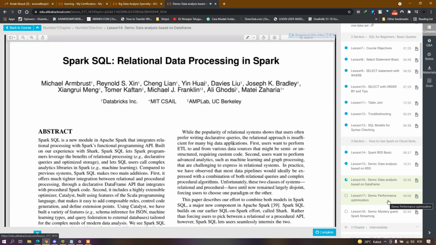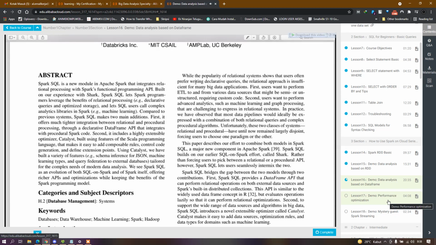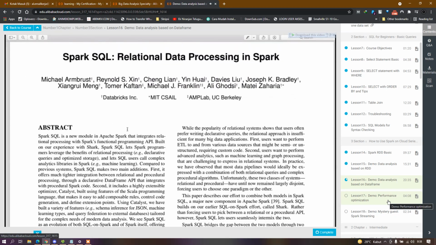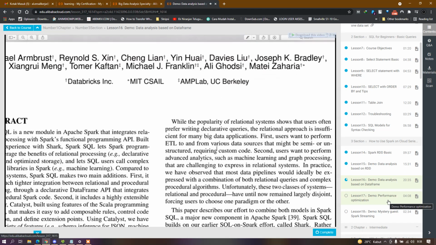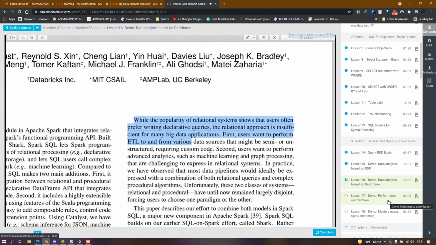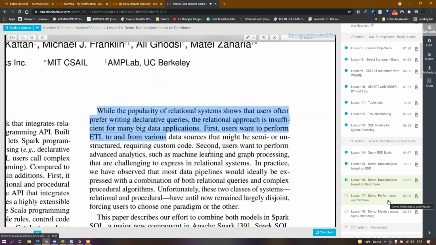And why we need Spark SQL is explained in this paper. It is because the popularity of relational database systems, the RDBMS, is insufficient for many big data applications.